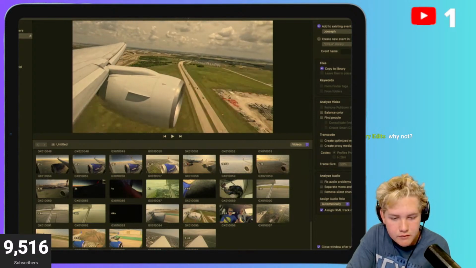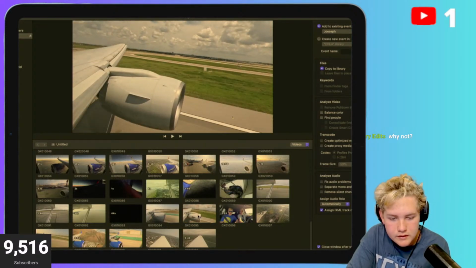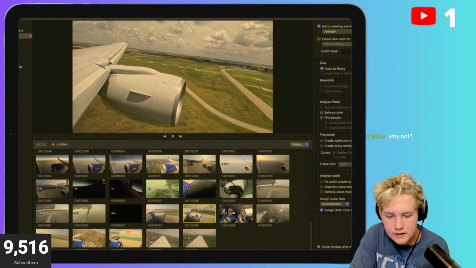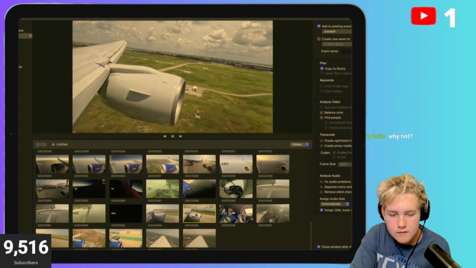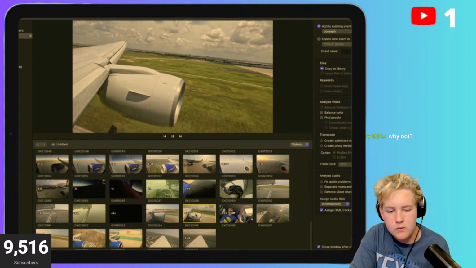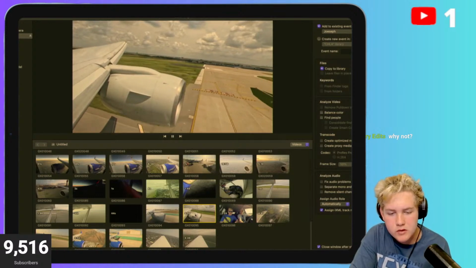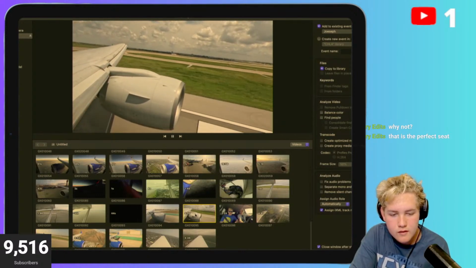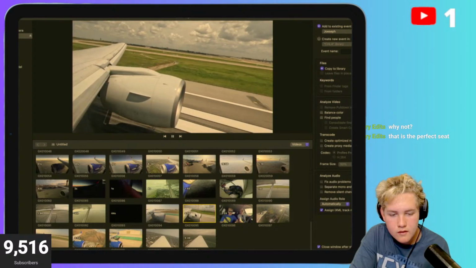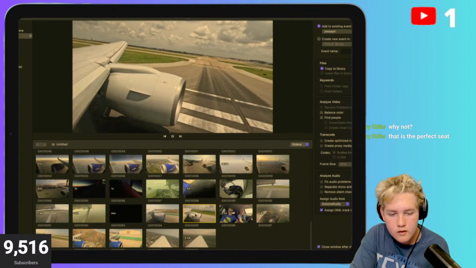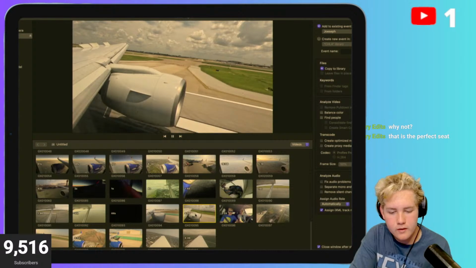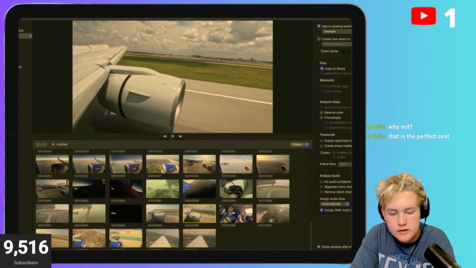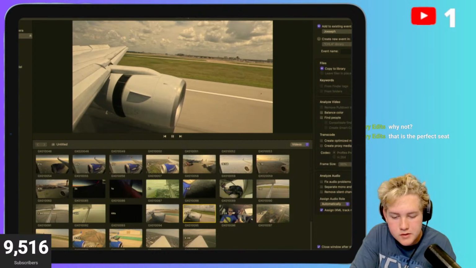This is the perfect seat right here. Oh, look at that. You just have the perfect ratio of the view and everything. This was landing in Dallas. Definitely one of the most, maybe the most buttery landing I've ever seen. Look at this right here. So smooth. Look at that. Butter. The butter machine. I think it's so much better than the A330 when it comes to buttering.